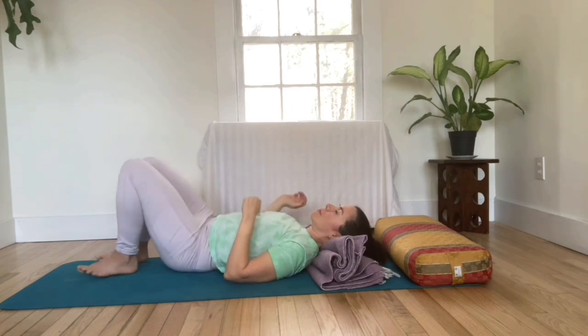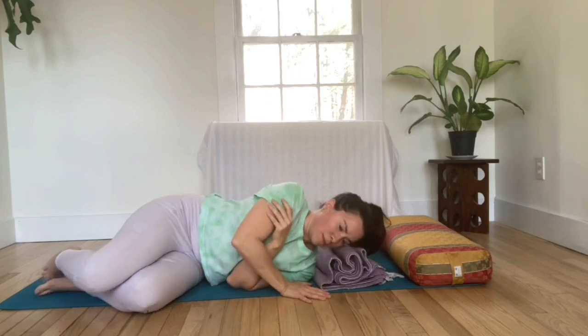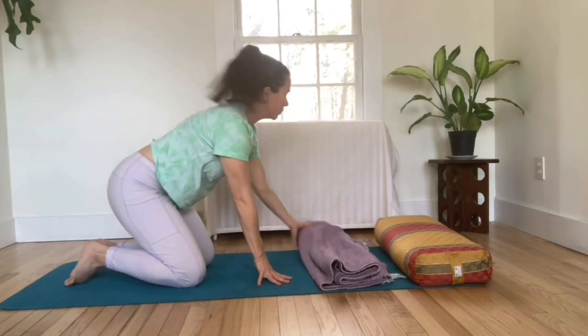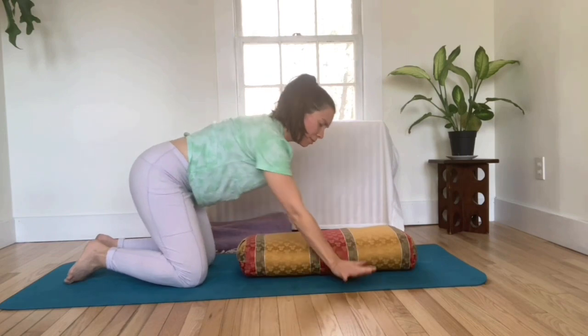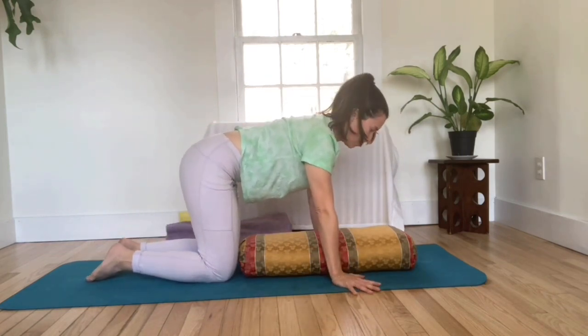Okay, scooch over to one side, roll over. So now you're on the side, the head is supported by your blanket. Lean forward and press down. Making a little adjustment here. I'll get rid of the blanket temporarily. I'm going to place the bolster right in front of me, right underneath me, should I say. All right, so now you're on all fours. We're going to do a little gentle cat and cow stretch.